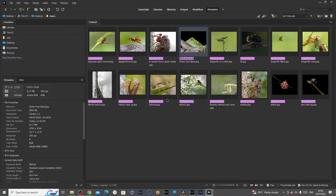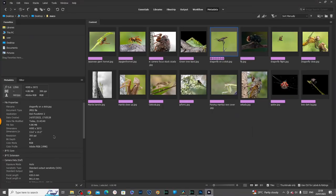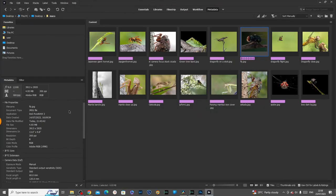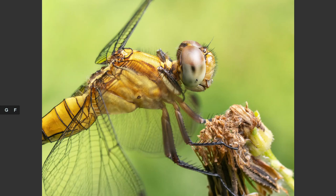Cool scales. Right, here is a cool dragonfly that I did a video of a couple of months ago, but I saw a couple in this field again at the dam. That's f5.6, 500, ISO 500. Here's just me messing about with a fly. That's f8, 100, ISO 500 with flash. Here's that dragonfly flying. That's 2500, f4, ISO 800.